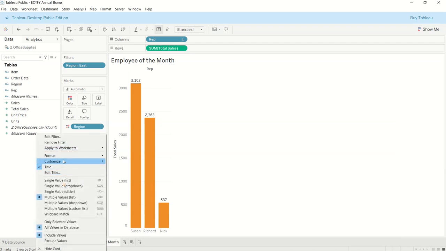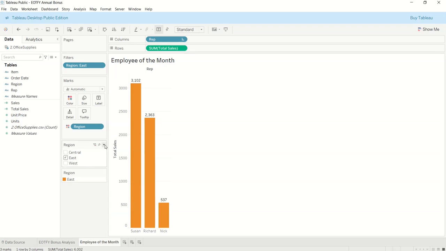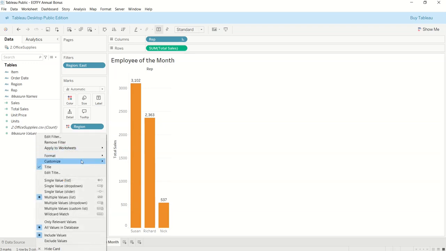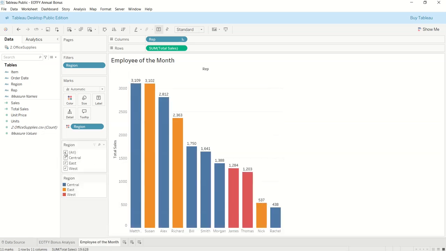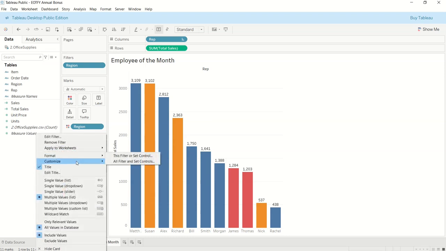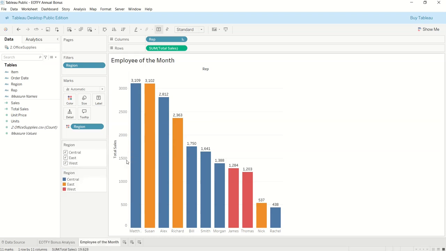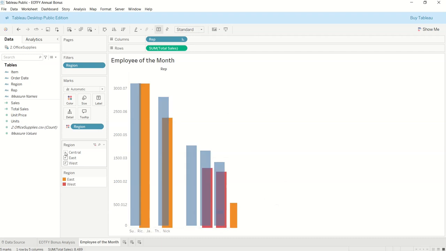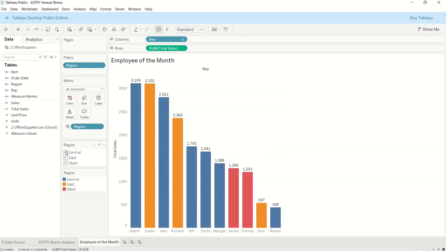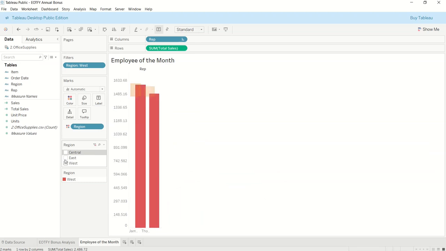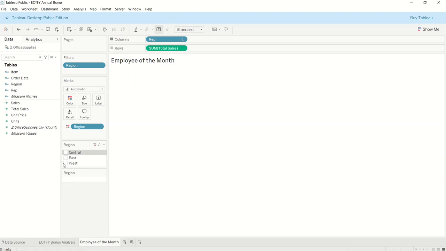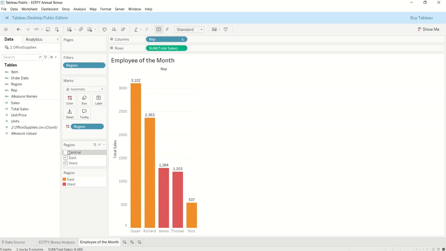So what can we do? We can come to customize first, because we don't want to see everything at once, right? So uncheck show all values, so you can only see. Maybe you didn't get what I just did. Let me put it back there. You can see it's showing us all, and we don't want this view. That's why we want to apply filter, right? So we can just remove it entirely by going to customize, uncheck this, and we can only see one view now, though it's still there, but that's because we have everything. Okay, now when I check everything, I can see everything at once, but I still don't want this behavior.